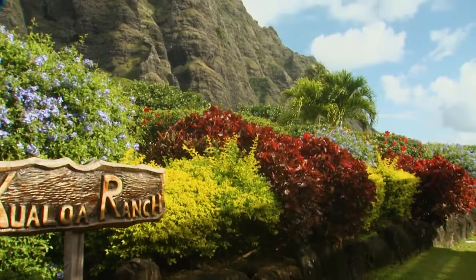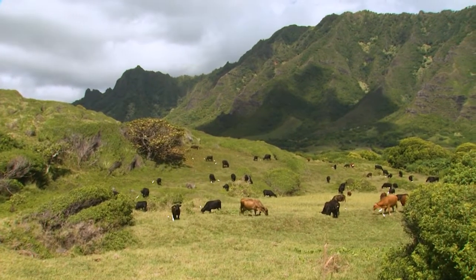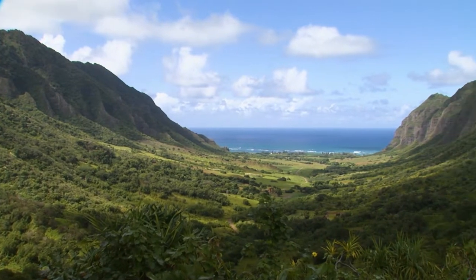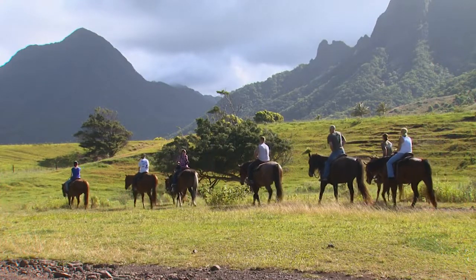Thank you. So Kualoa Ranch is about 4,000 acres, and it's located on the windward coast of Oahu, Hawaii, which is about 45 minutes away from Honolulu. And really, we looked at agri-tourism in the 1980s to diversify our cow-calf operation at that time. We've now transitioned to grass-fed beef and grow about 60 different crops. We have a year-round growing season, so we have that opportunity in Hawaii. And really, nowadays, we welcome about 750,000 guests to the property each year in a variety of tours and experiences, which I'll share more about later.